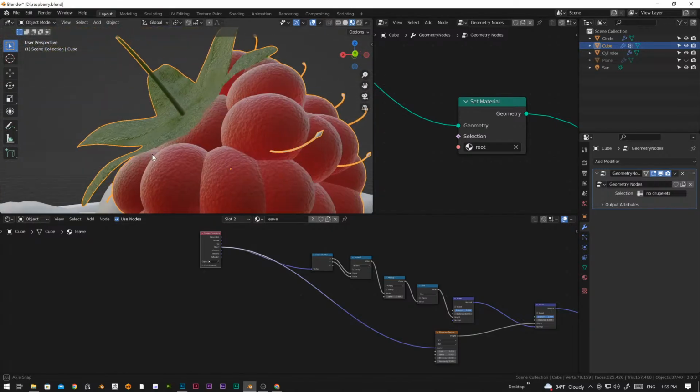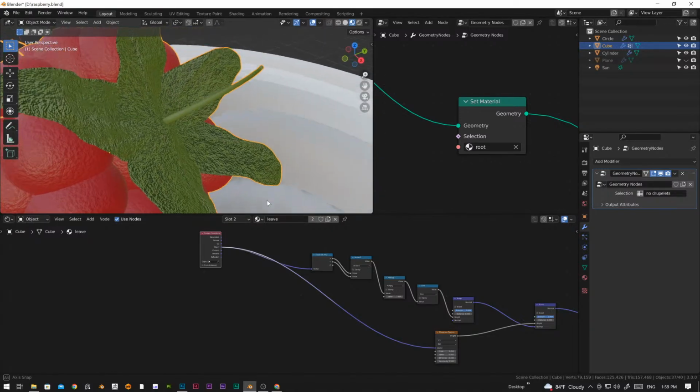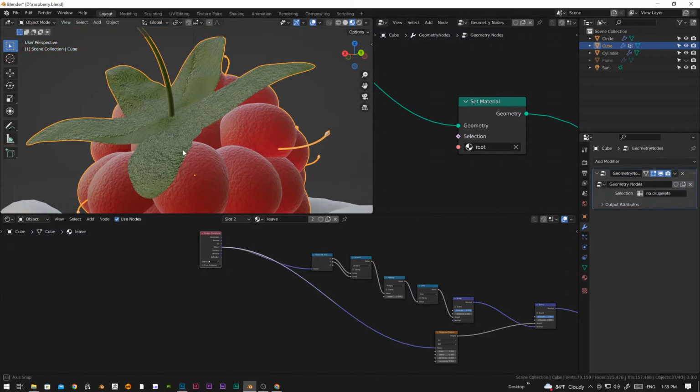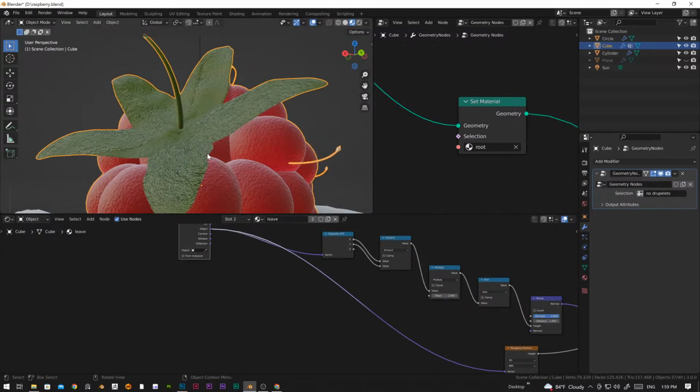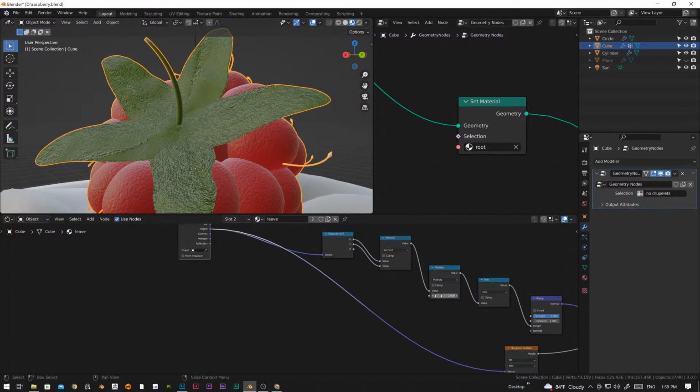And now you can see some effect of arctangent 2 and then a sine node. Let's increase the value of the math node.